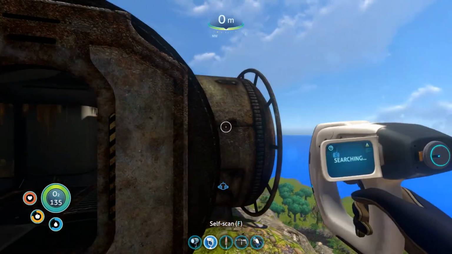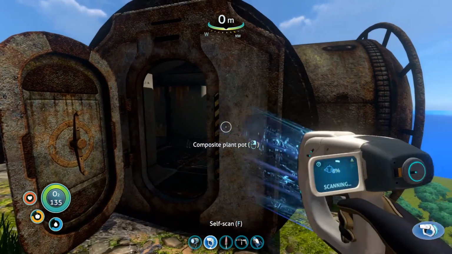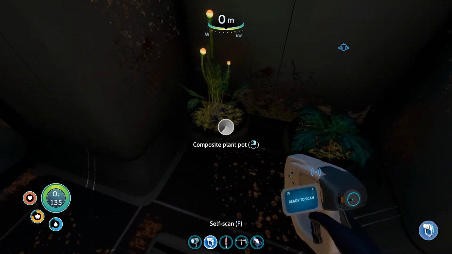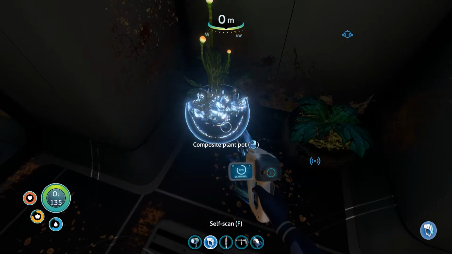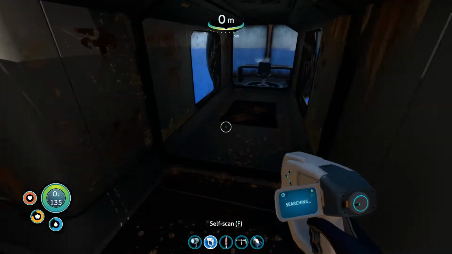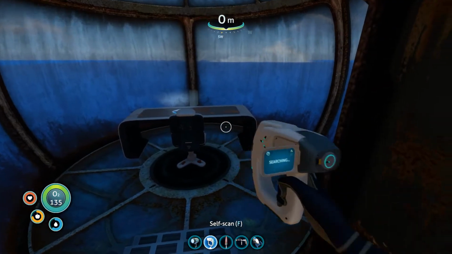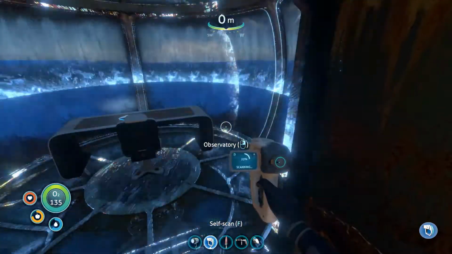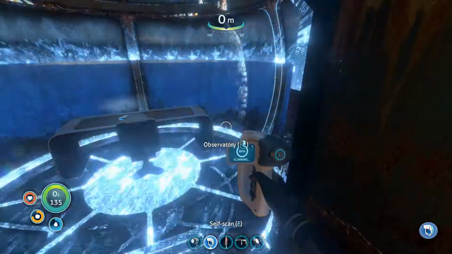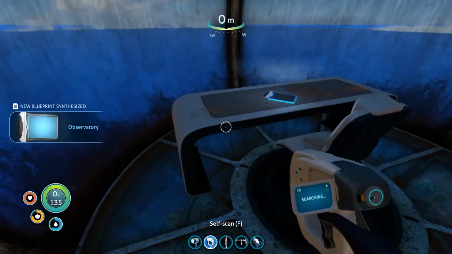Here we go. A habitat. There was something to scan there. What was it? Oh no. Alright, let's have a look. Composite plant pot. New blueprint acquired. An observatory. New blueprint acquired.